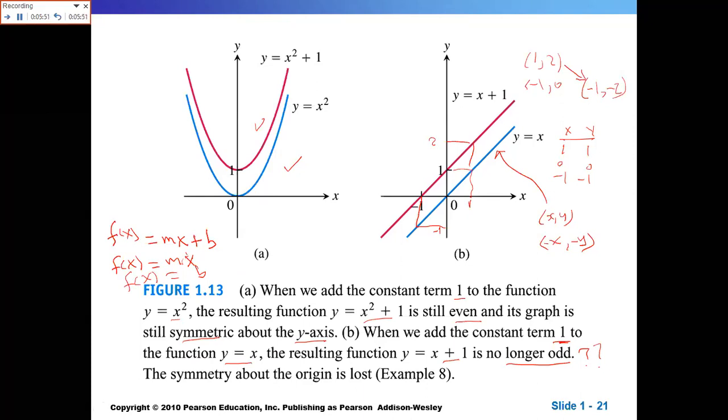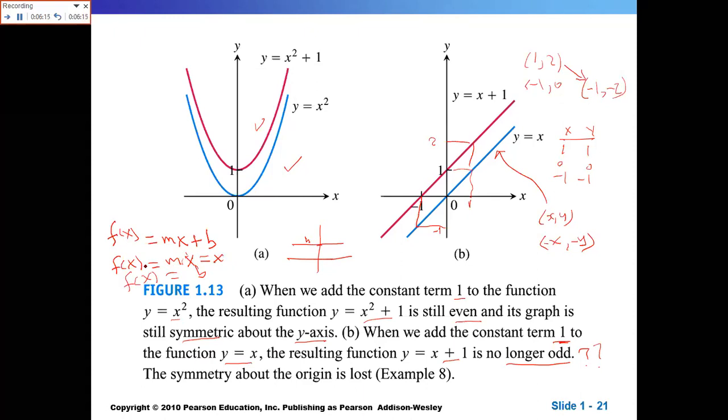F of x equal to mx. We can also take f of x equal to b, right? Which one of these two functions is even? F of x equal b. F of x is even, very good, because if I have this, then at b, this is the x-axis. At b, I'm going to have a line. So this is f of x equal to b. So it is symmetric. Now, if I take the slope equal to 1, this will be equal to what? F of x equal to what? Equal to x.